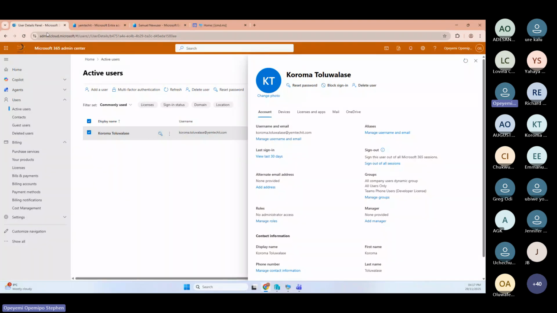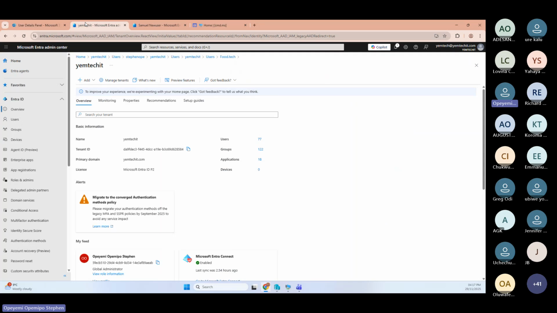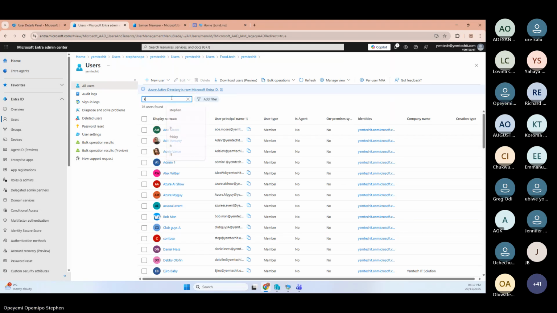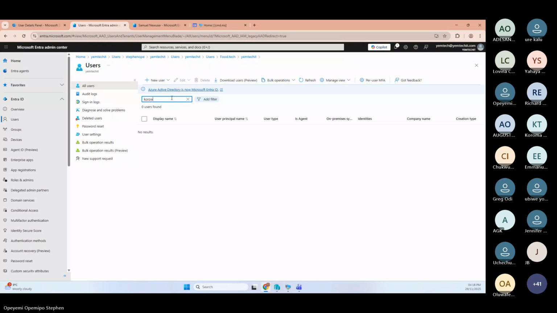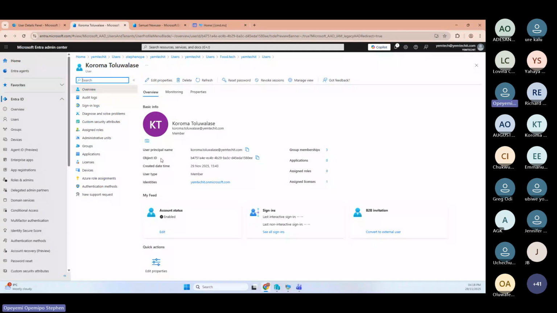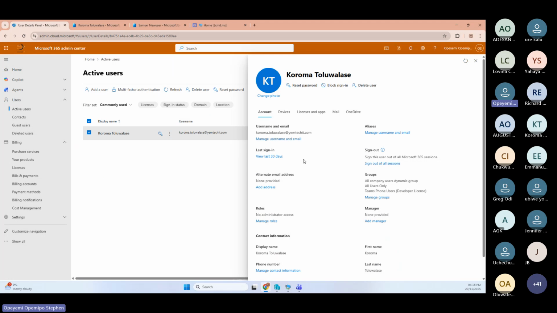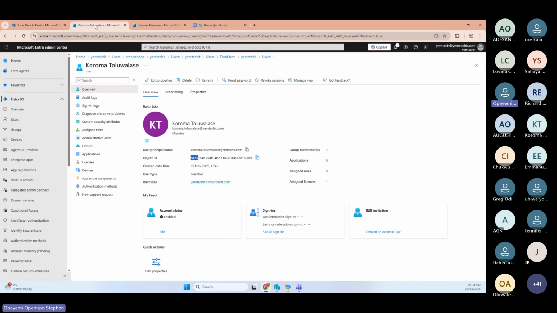But if you come to your admin environment here, where is the user ID? There's no user ID. How do I get the user ID? To get a user ID, you come up here to your Microsoft Entra environment and search for that user. Enter. Then you click on that user, and you will get the user ID. You can see that this is it, the user ID, which is also known as the object ID. They can say object ID, they can say user ID. Most times they say user ID, they don't say object ID. This is what they are simply referring to. But you can see that we cannot see that in our admin environment. You can only see that in your Microsoft Entra environment.